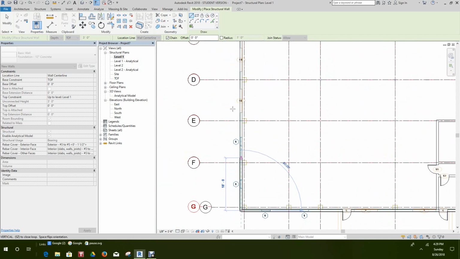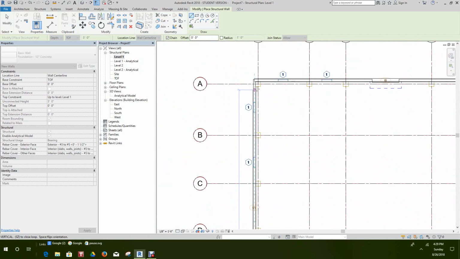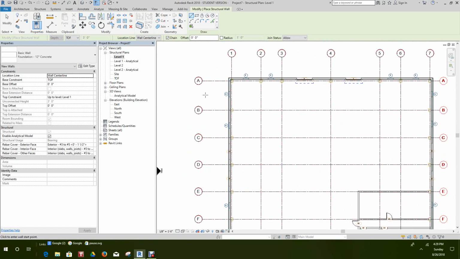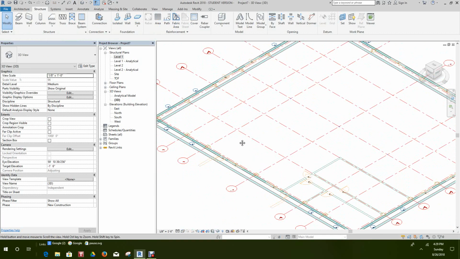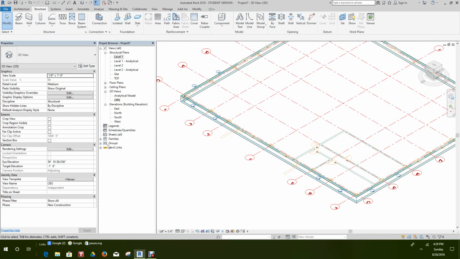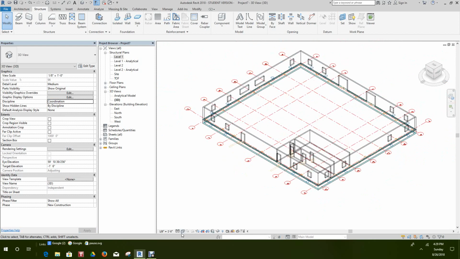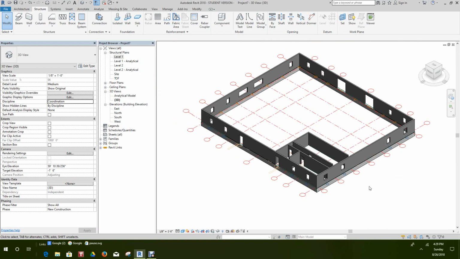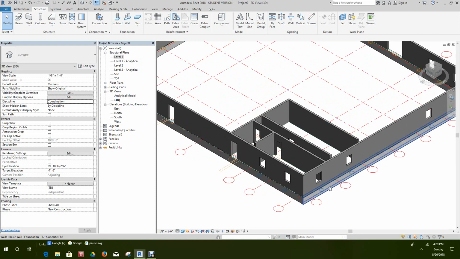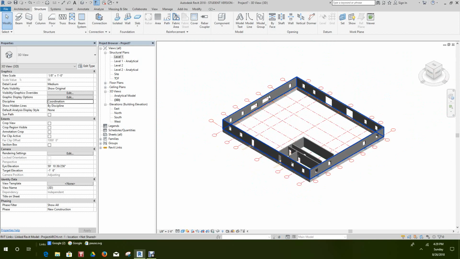And we'll come up to this point. So now let's go into our 3D view and see what we got going here, folks. Okay. And let's do our coordination. So there's everything we need here. Let's do shaded view. So there, we have our foundation link model and we have our architectural model.